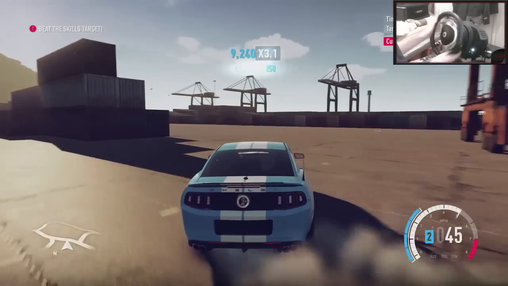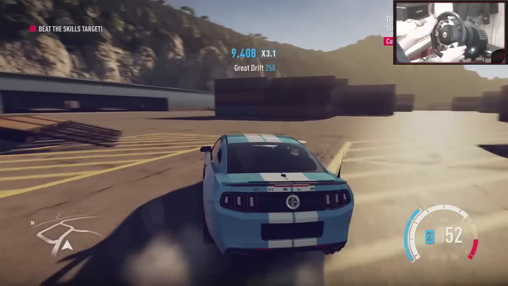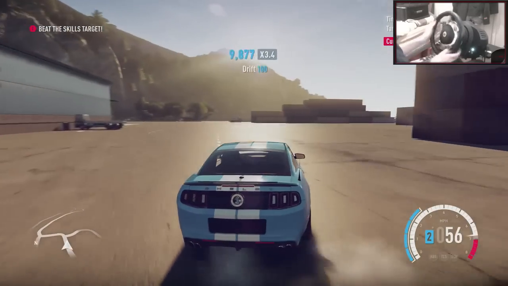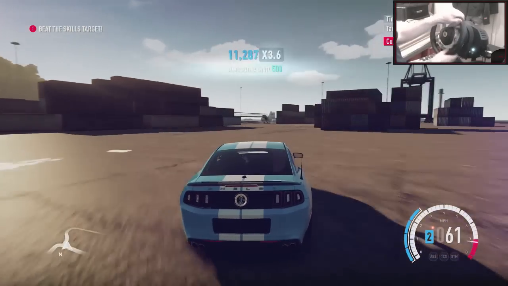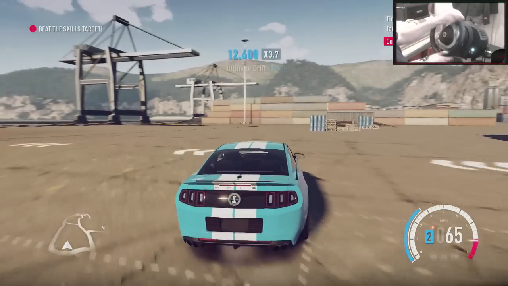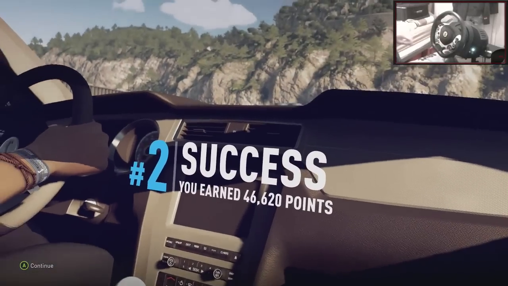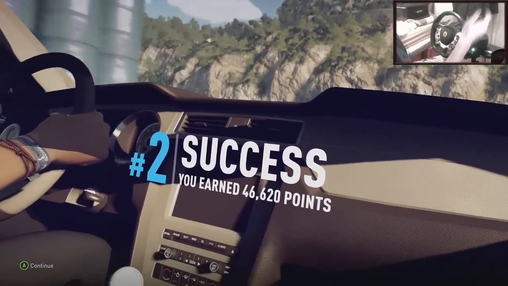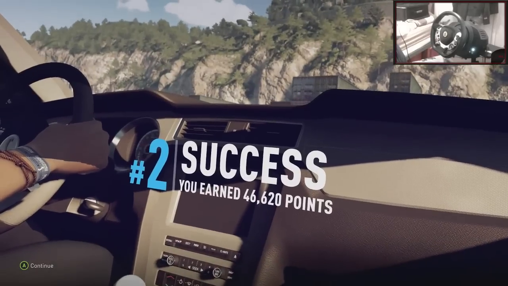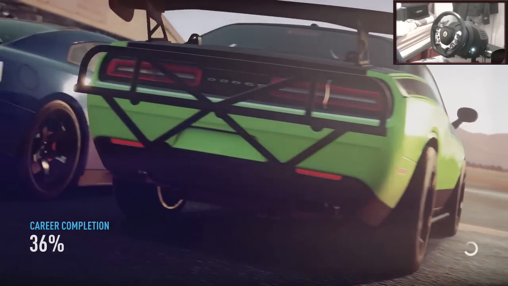We've generally done it, because that's times three, isn't it? Should we try and do it legit, like actually 15,000 points right now? Okay, it failed. We got 46,000 points, so that was surprisingly easy. All you had to do was drift. Just drift and it's done. Straight up done. I didn't even realise you had to press continue then.